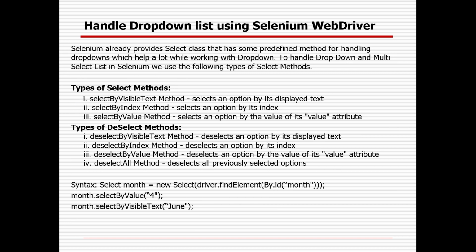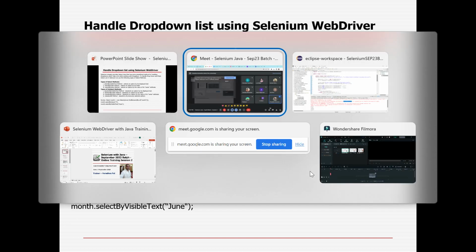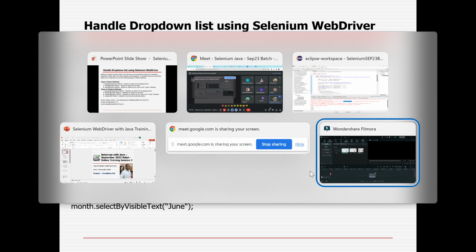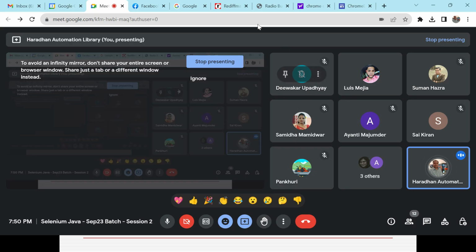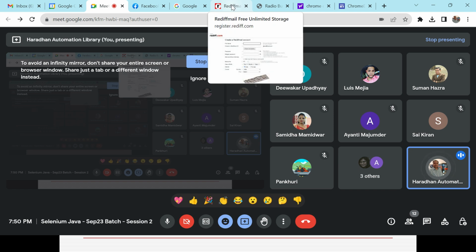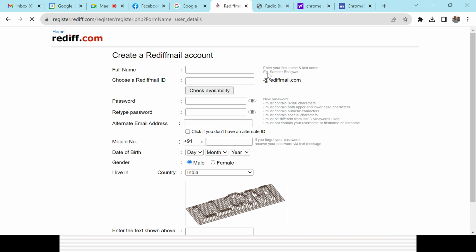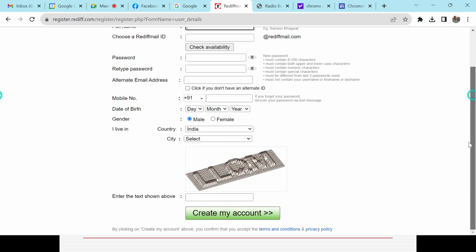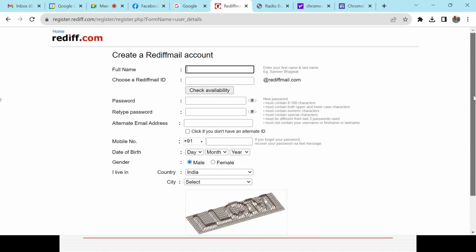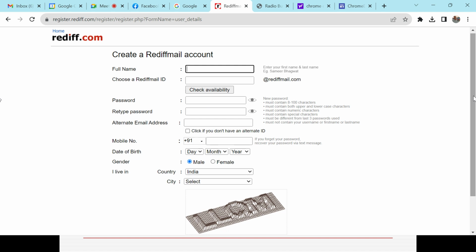So, in case any kind of drop down is there, suppose this is the web page where you can use the drop down. Whatever web page I've been sharing here, you can use it to get all these kinds of elements. That is the reason I analyzed it and found this. It is a very common site, like Facebook, Gmail, Reddit, but it has all kinds of web elements. Here you could see a lot of drop downs available: country, city, day, month, year, all this stuff.